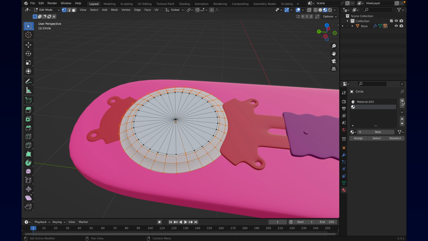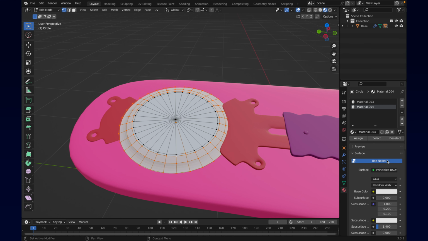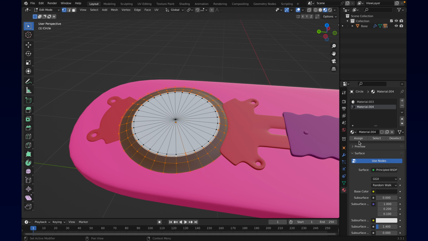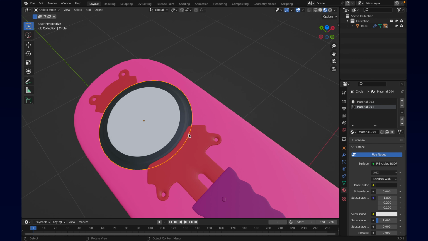With these points selected, we're going to create a new material, one that's a bit darker, like that, and assign it. So now we've got two materials assigned to one mesh. There. Now, whenever we change anything on this side, because they're using the same materials, it's going to affect everything.